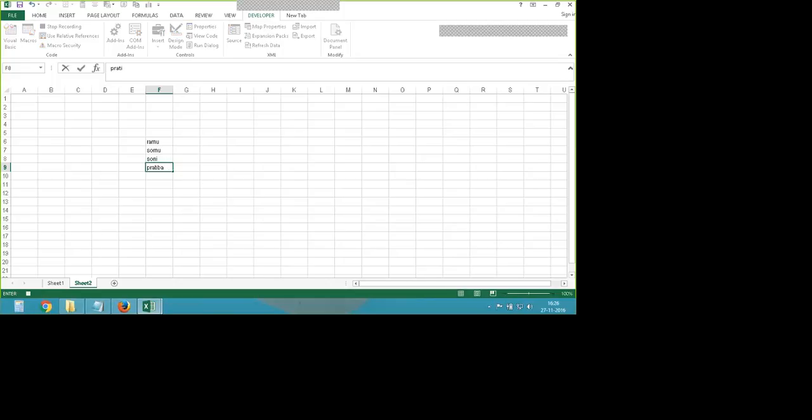Okay, there are some names. Then subject 1, subject 2, subject 3, or subject 4. Then here is total, and here sum is equal to sum of.